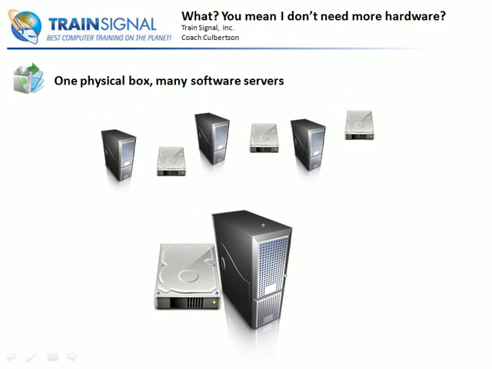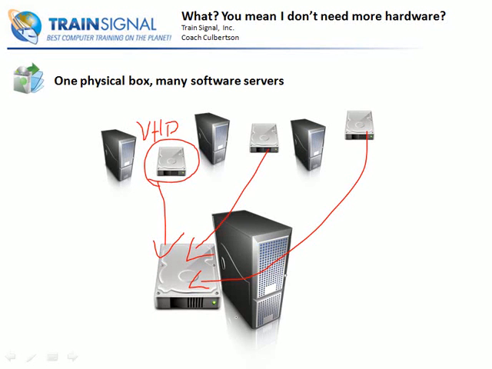Now, initially it sounds kind of weird, I know, and hang tough with me because I'll get you through the full explanation. These software servers are actually instances of operating systems, and for these instances we use hard drive files called VHDs, virtual hard disks. These virtual hard disks live as files on a physical hard disk. Nothing that complex, but when we have multiple virtual machines, all of the virtual hard disks live as files on the physical hard disk itself.